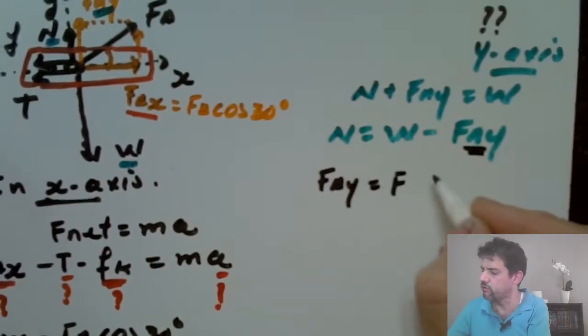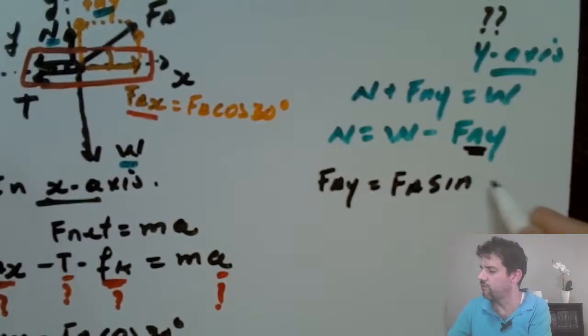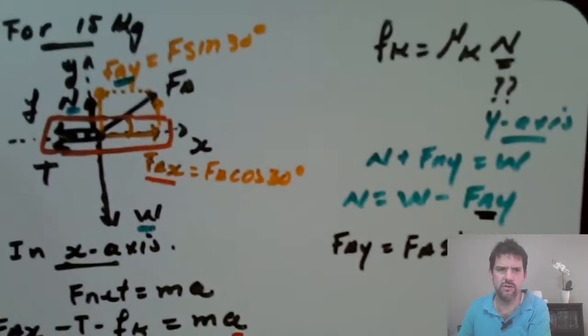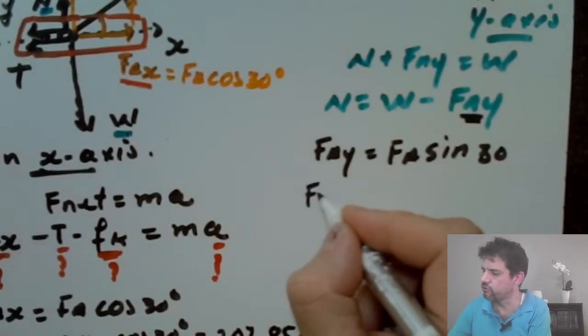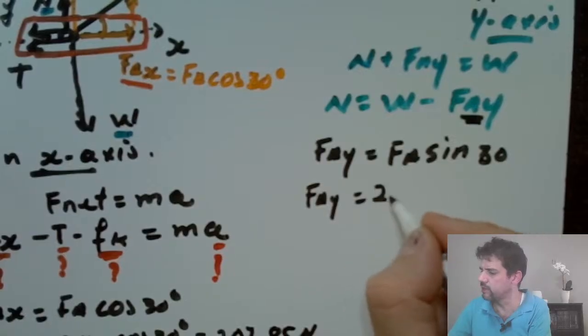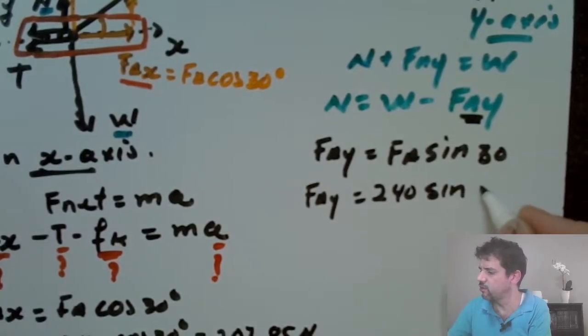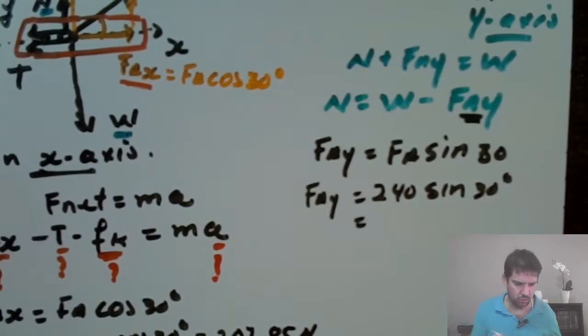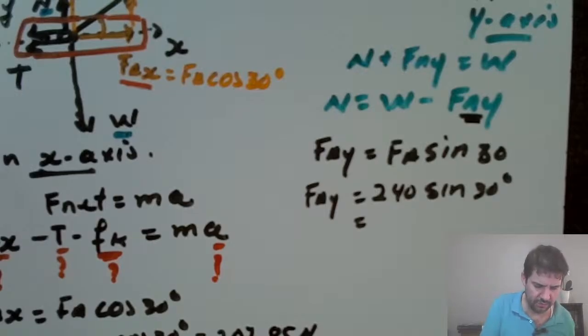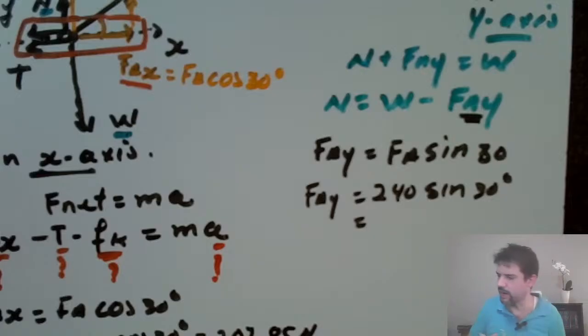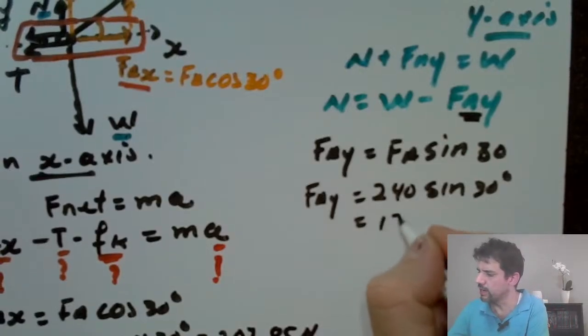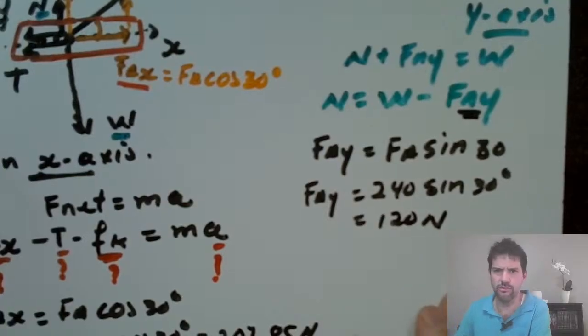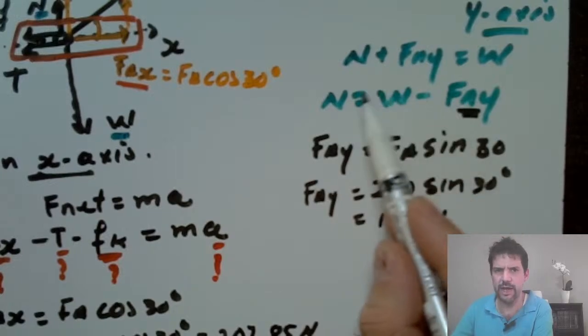This one is applied force multiplied by sine of 30 degrees. We already did write it on top. There it is written. So if we go here, the applied force in y is equal to 240 sine of 30 degrees. This one is equal to 240 sine of 30. I get that is 120. So this one is 120 Newton, right? That is 120 Newton. So we have now, we can substitute here and calculate normal.